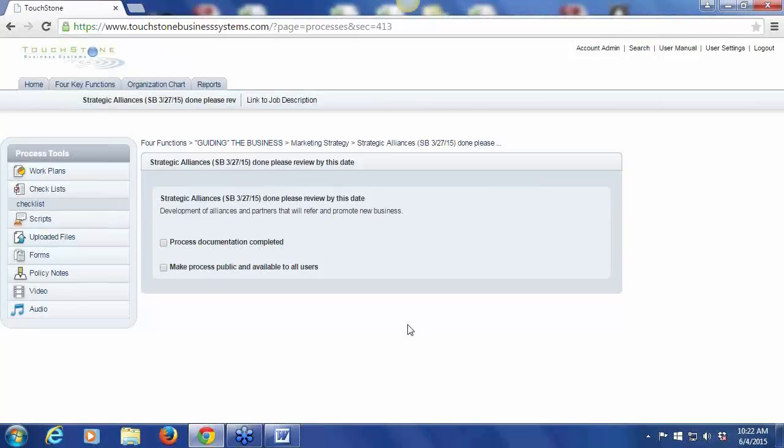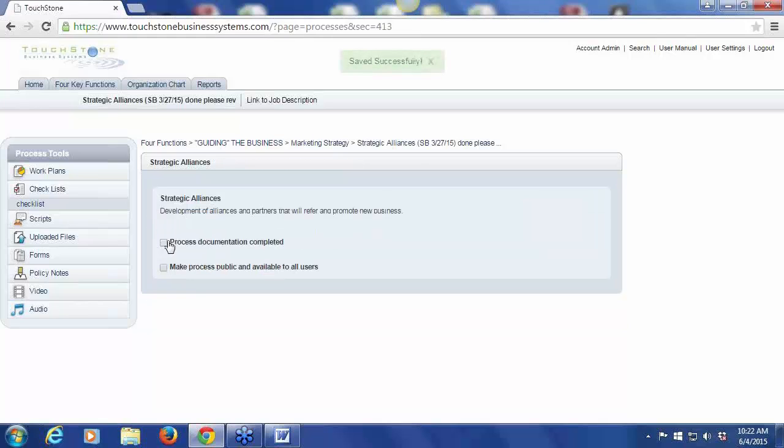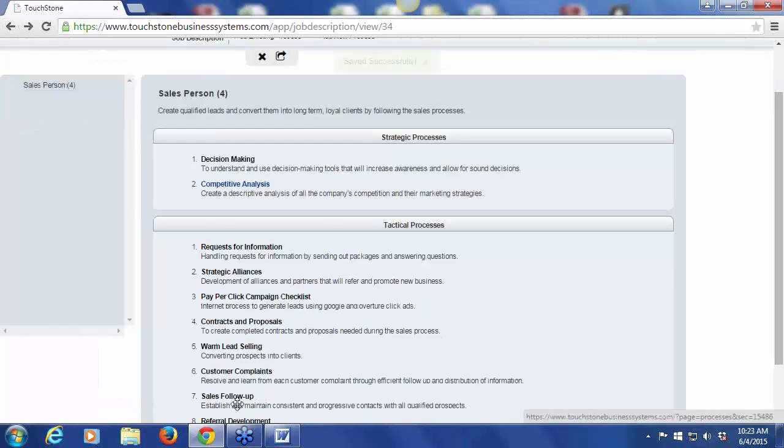If they see something that needs to change or something that there needs to be more of, they could build a form right here and say, process notes, and put in notes right inside of TouchStone. I want you to change this, do this, and it's right inside of TouchStone. If they're happy with the documentation, they say this looks great, they go remove all this content, save it, and then mark it as complete. Now this process is finished, and now move it down to the bottom of the list, and then assign the next one. So they go to the next process, they put that employee's initials in and another due date.